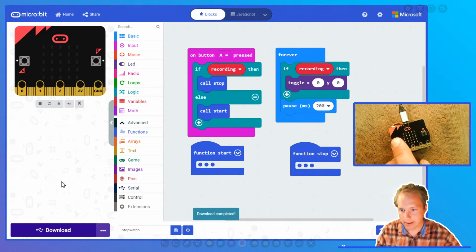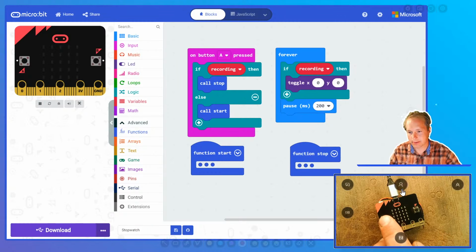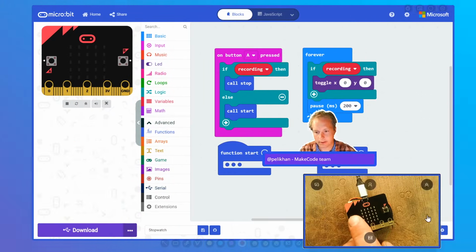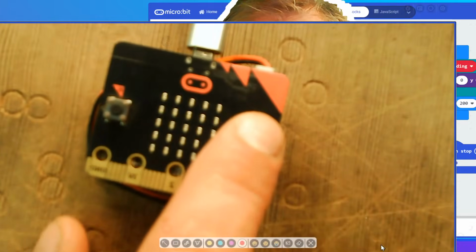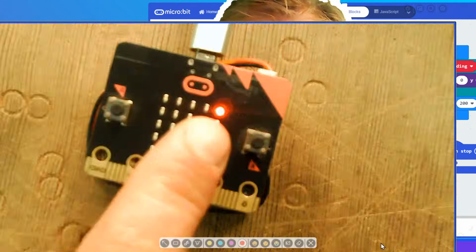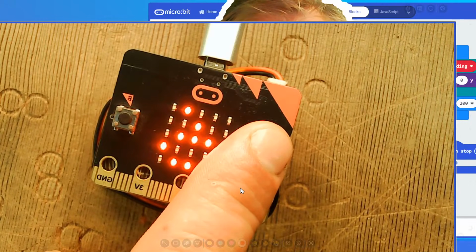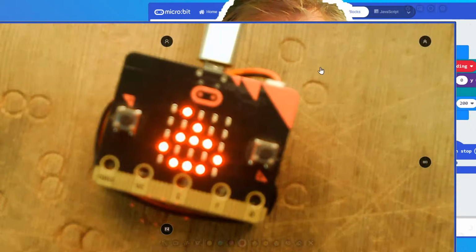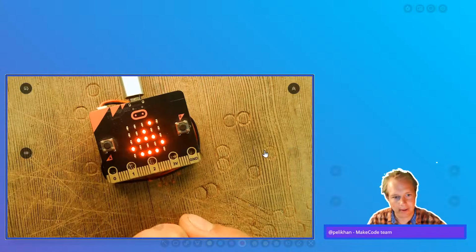Download completed. Let's try this. Let's try full screen. I can do A, and oh, it's a reversed image. Reverse image is a bit confusing.